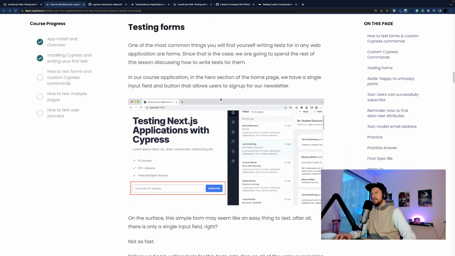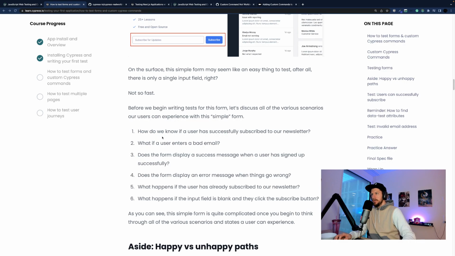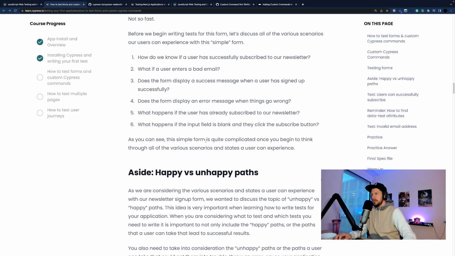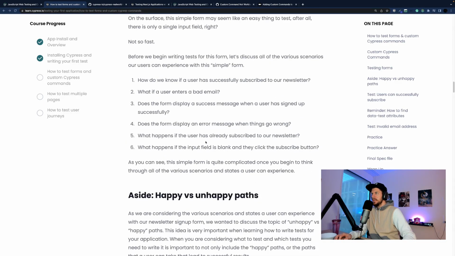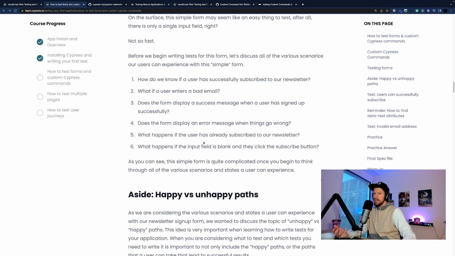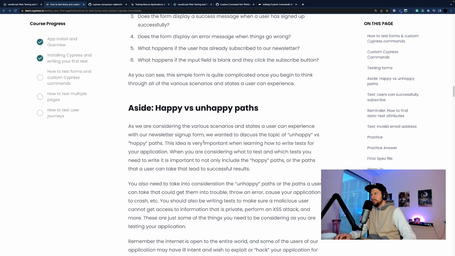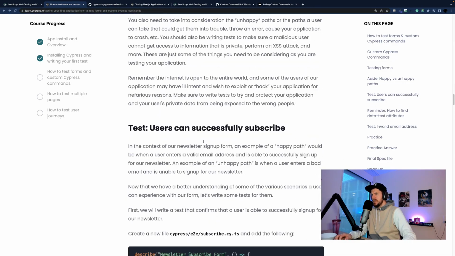So we were testing forms, right? Blah blah blah. Does the form display an error message when things go wrong, and so on? So basically, we have to test the form and the behavior with error handling. Happy versus unhappy paths, yeah.